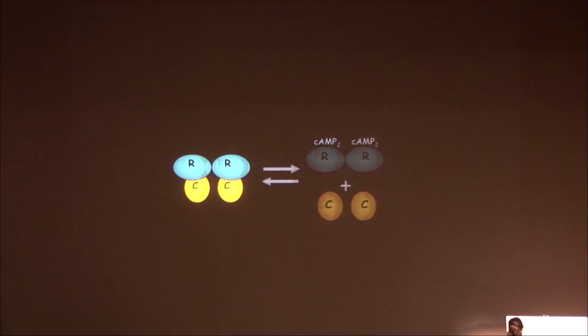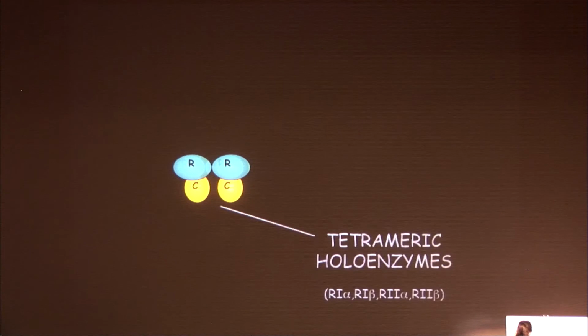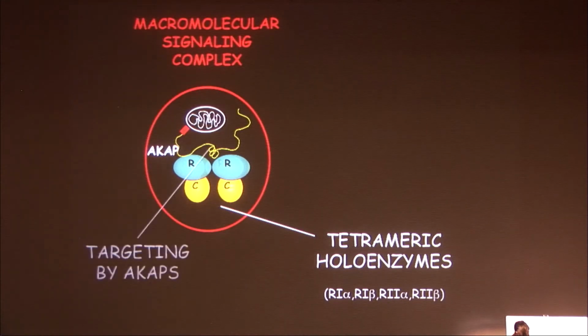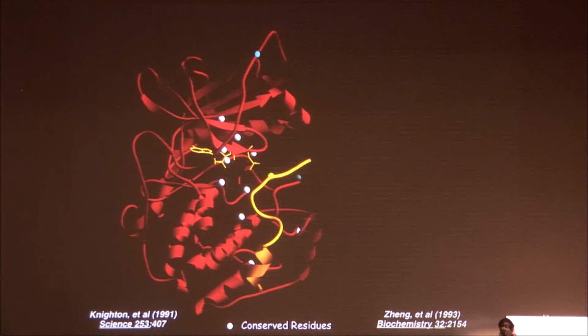So now, though, if we look at how this protein exists in the cell, it exists as this complex. And these are 4 functionally non-redundant regulatory subunits. They are targeted to specific sites in the cell. And this is the physiological state of that protein, not the individual subunits. And that's really what we need to understand.